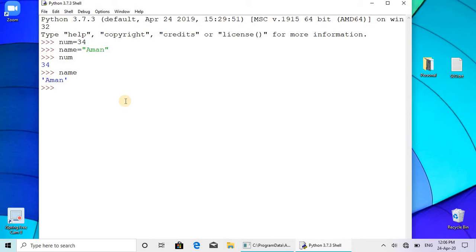if we are using different variables, I can assign like this: num1 equal to 23, num2 equal to 45, okay, num3 equal to 66, like that. For each one we need to use a different variable.